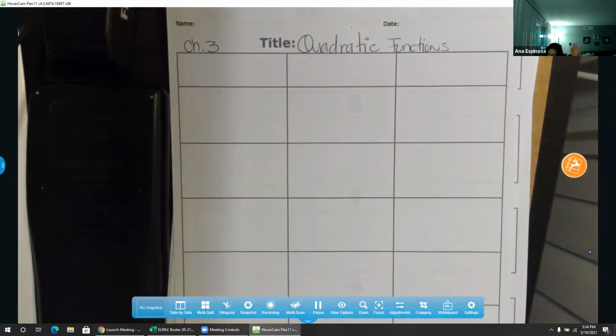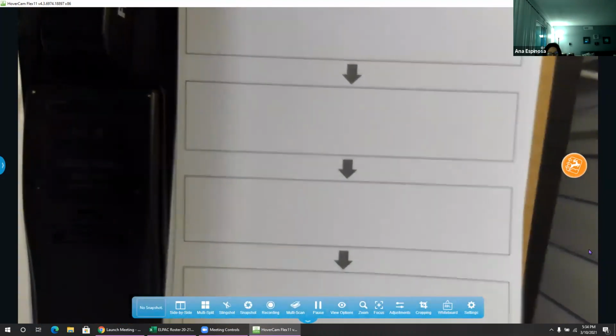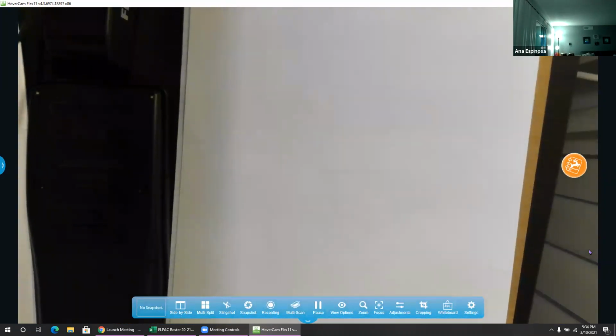The other thing that I wanted to mention, and I had mentioned previously, but I did not have time to include it or I forgot, is that there are two sheets up there: the quadratic functions sheet and the completing the square sheet. There are two sheets up there in the chapter 3 folder. They are blank, okay? Do not stress out. I have them also filled out.